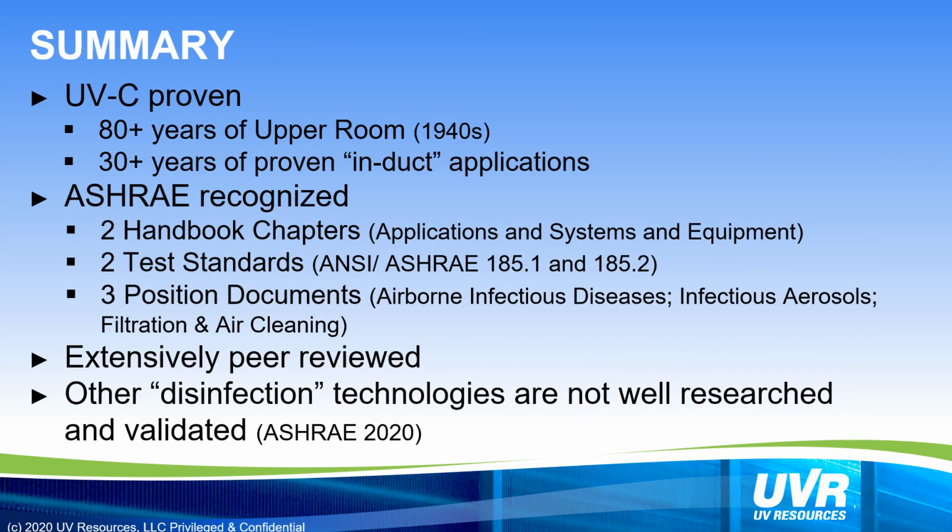Ultraviolet lights have been successfully used for over 100 years in water applications. We have 80-plus years in upper room or upper air UV lights, and 30-plus years of proven in-duct applications, whether that be for air disinfection or for coil disinfection. It is recognized in 2 ASHRAE handbook chapters, the applications and the systems and equipment handbooks, 2 methods of test standards, 185.1 and 185.2, and 3 position documents.